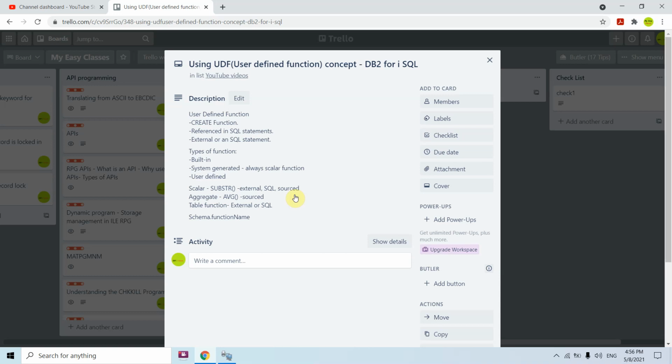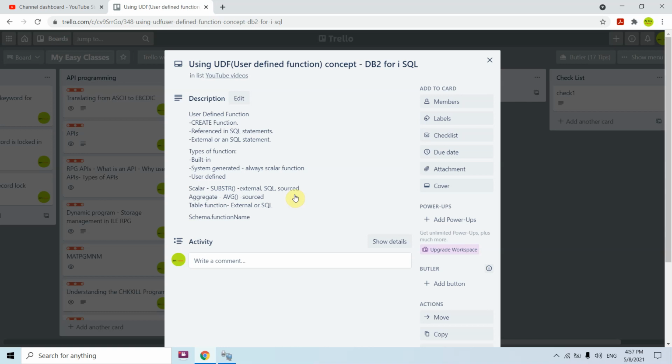For example, a table contains a large number of data rows, and you don't want to process all the rows. So that function would give you a way to process only the sensitive data or the records which you need at that time. So it just improves your system performance.